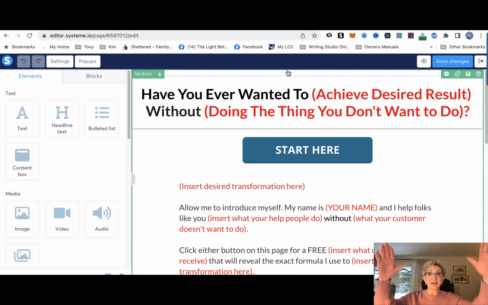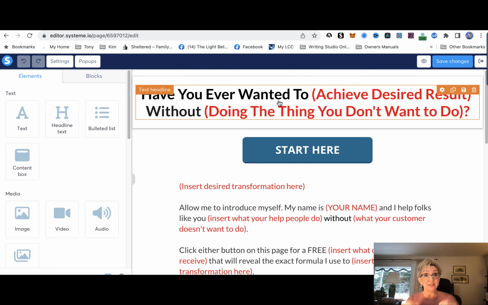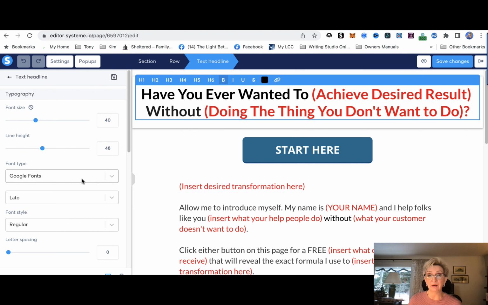The section is kind of like a file cabinet. Green is the file cabinet overall, blue is the individual drawers, and orange is the individual files in a file cabinet. If that makes sense. So when you want to affect something, especially an element, what you want to do is click on the gear sign. The gear sign is going to open up the modifiers or the properties that you can edit in System.io, and they're over here on the left-hand side.